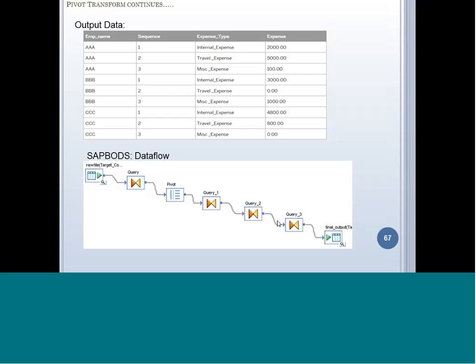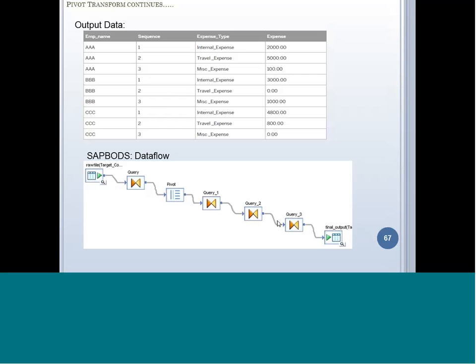Normally, the pivot and reverse pivot transformations are used most of the time where the data comes in this kind of requirement. If you have knowledge of SAP, you already know that we have something called a partner functions table. All the sales representatives, their roles and so on, for each company code we have a partner function.